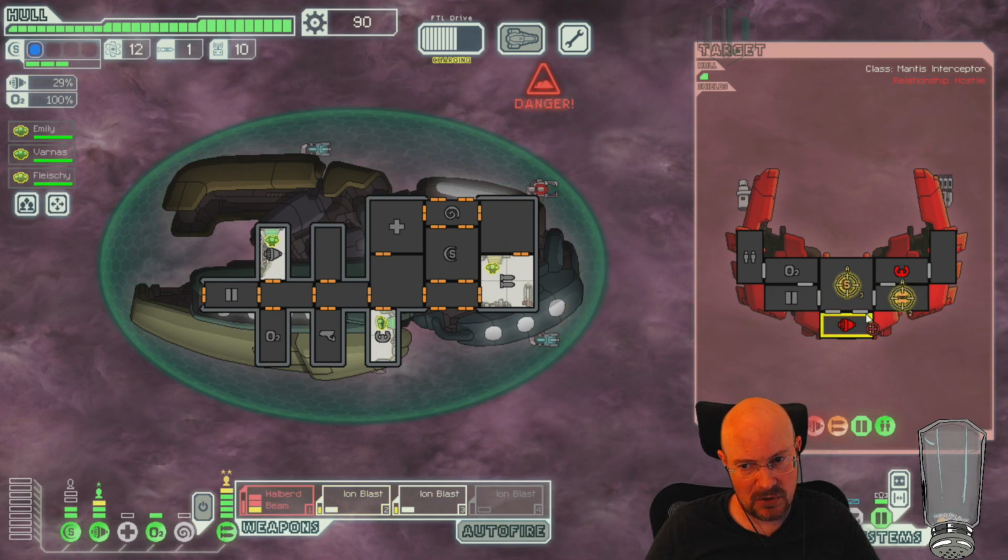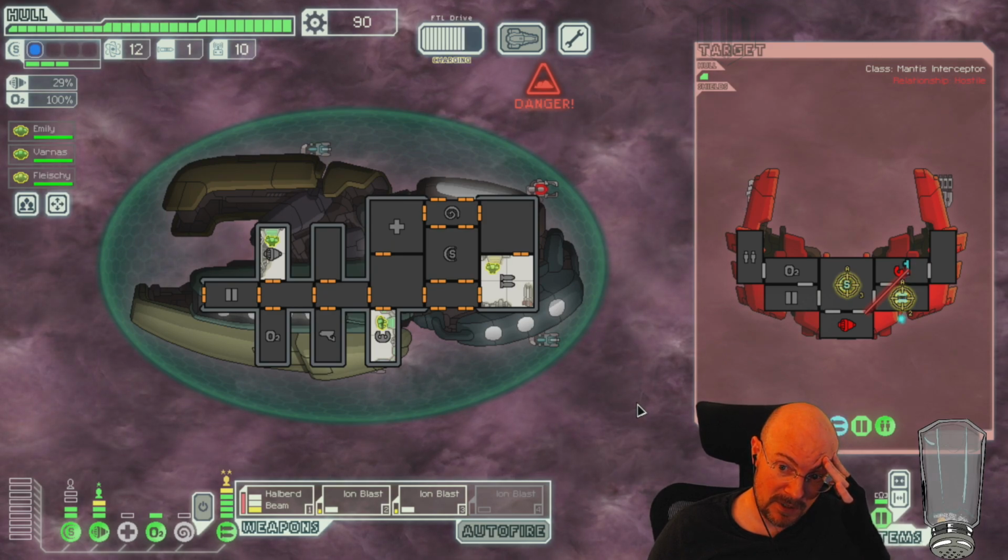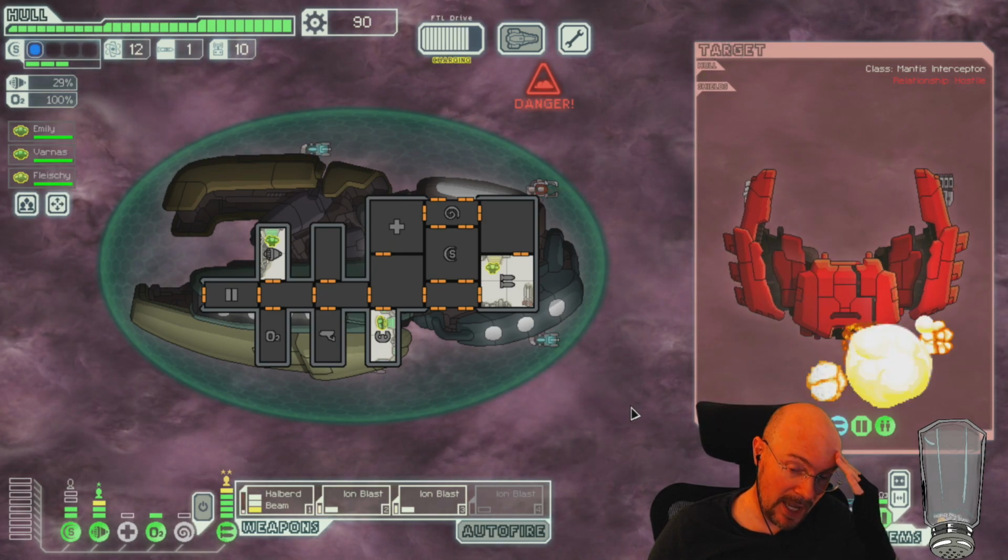Basically, I want to see if there's an early store next sector before I spend scrap on weapons again. That's what I want to check. If there's an early store next sector with hacking, we're buying that.